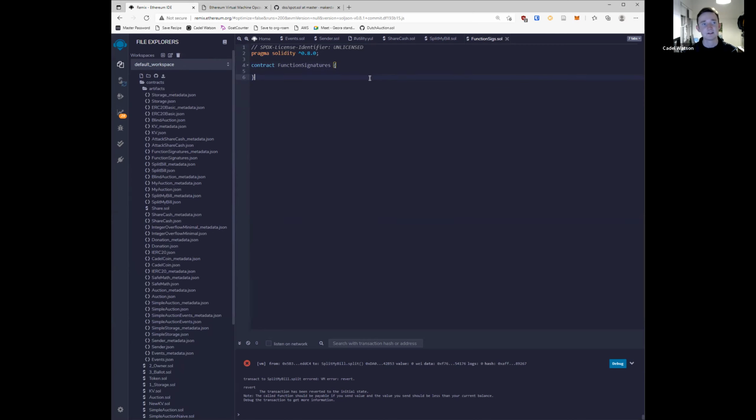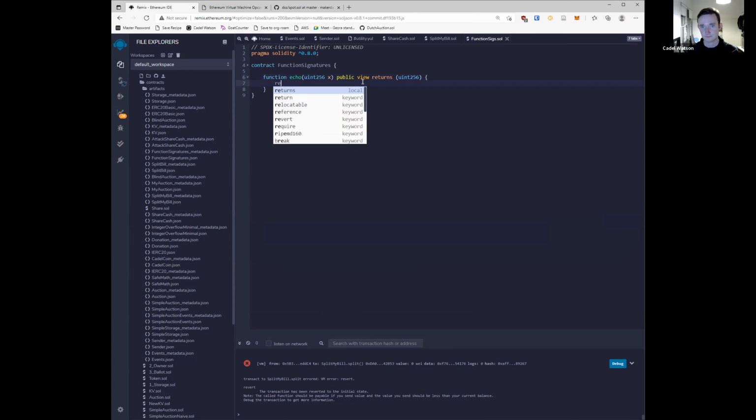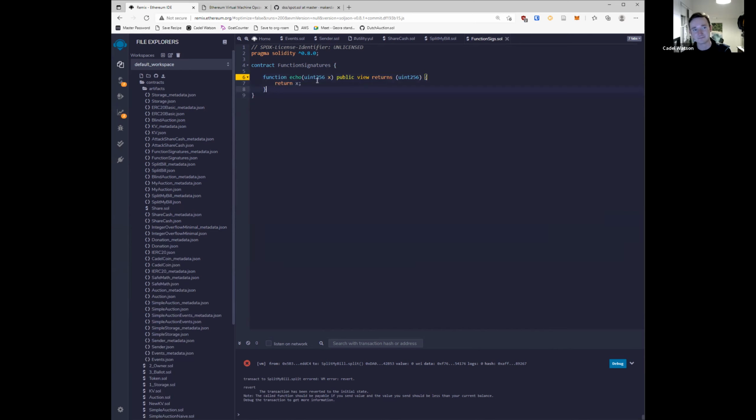Okay. So to call a function, what we're really saying is that we want to access it by a name, right? Let's make a really, really simple contract. So let's go function, we'll go caps lock on. Cool. So this contract only has one function, and all it does is take in a number and return that number to you.